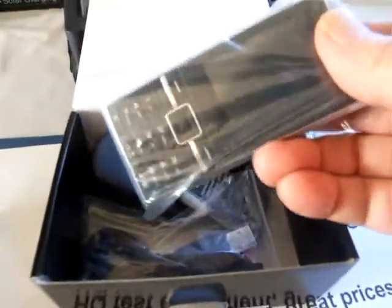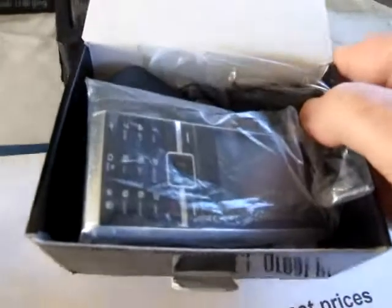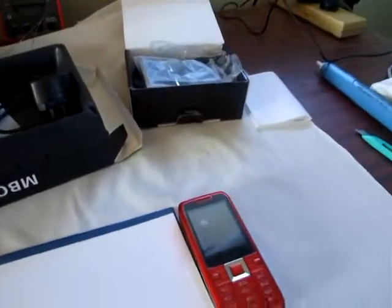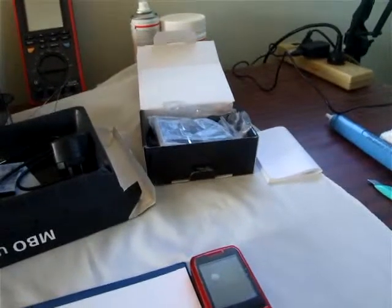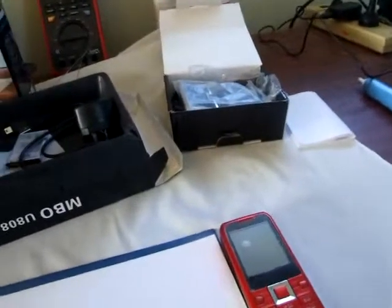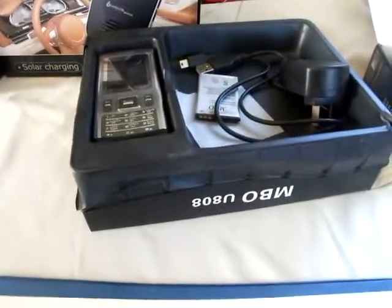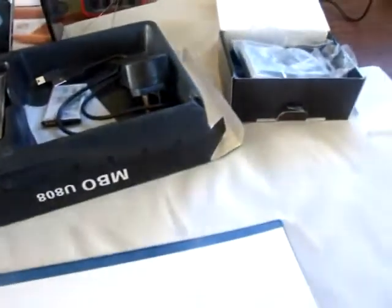This one here, that was the most expensive, about $28 US. Looks okay. It's quad band, highest spec of them all. Unfortunately it doesn't work. The receiver will only operate right next to the cell tower, so that's useless. They said please send it back and we'll fix it up, but that's not what you expect from samples. When you get your samples, they should be the best possible that you will get to promote the product.